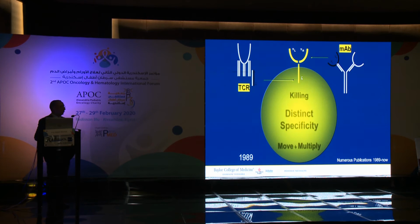I would like to add some trivia to the very complete background that I had before. In the second to last decade of the last century, two people worked together, a graduate student and a professor at the Weizmann Institute, and their interest was to study the signaling downstream of the natural T-cell receptor. To do this, they developed a tool where they joined the zeta chain, which is the main signaling domain of the T-cell receptor, to the variable light and heavy chain, which is the recognition domain of an antibody, creating the molecule that was later called chimeric antigen receptor, short as CAR.